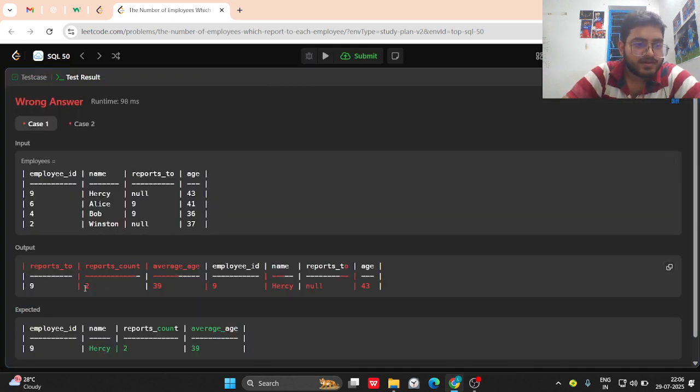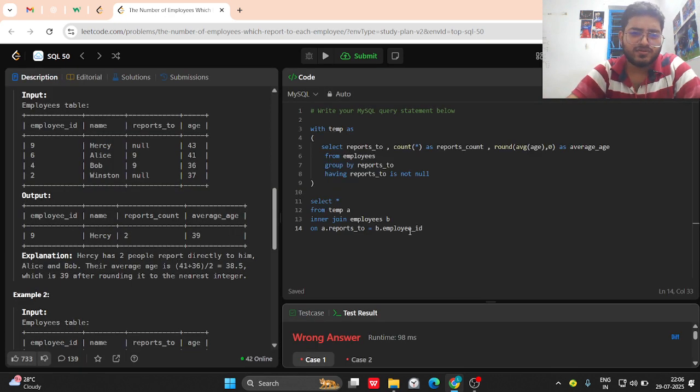Okay, great. So now we have reports to, we have count, we have everything. What we do not want is to simply pick all this last part. It looks good to keep employee ID, at least keep some from that table. And we are taking the intersection, so like inner join, we don't need to worry about that part. So we'll start from what we want. We start from B dot employee ID. Then we'll go for name.